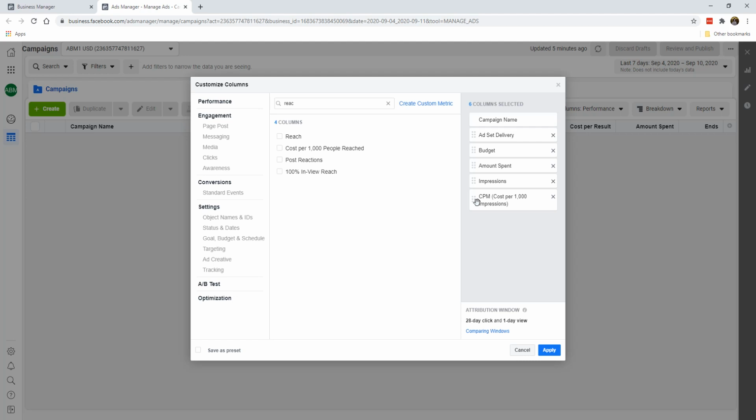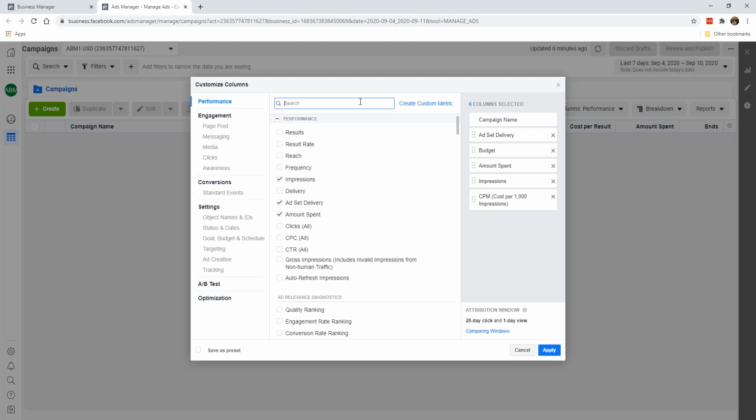I'm just using this as a benchmark. On the other hand, if you're aiming for Asian countries or Southeast Asian countries, it is possible to get $10 or below for the CPM. Now, don't be too obsessed with the cost per 1,000 impressions. I'm just giving you a benchmark on what to look out for, because at the end of the day, the most important metric is the cost per result, as in cost per lead, cost per purchase. That to me is the most important metric to look at, which we're going to get to afterwards.